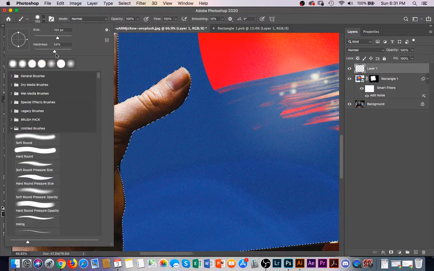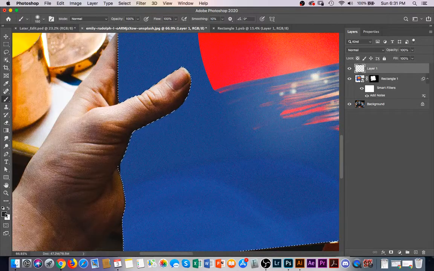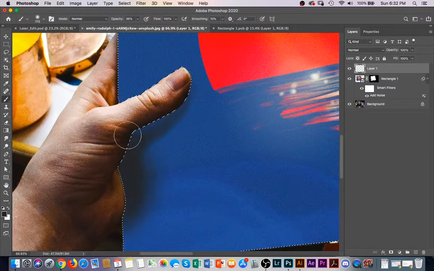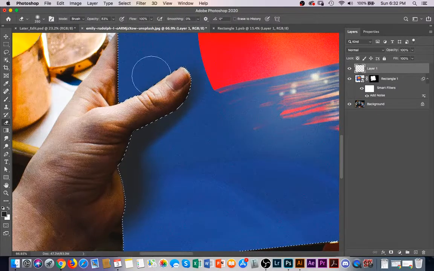So I'm going to turn down the hardness on my brush to be very soft, and we'll choose a darker gray color and then paint a little bit, maybe turning down the opacity of the brush as well. I'll erase any excess that I don't want here, and then change the blending mode.